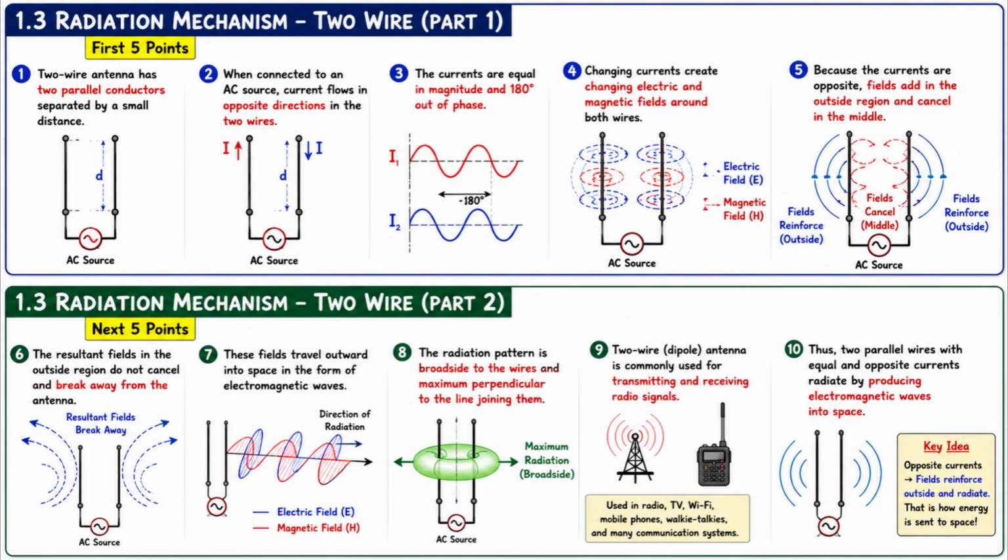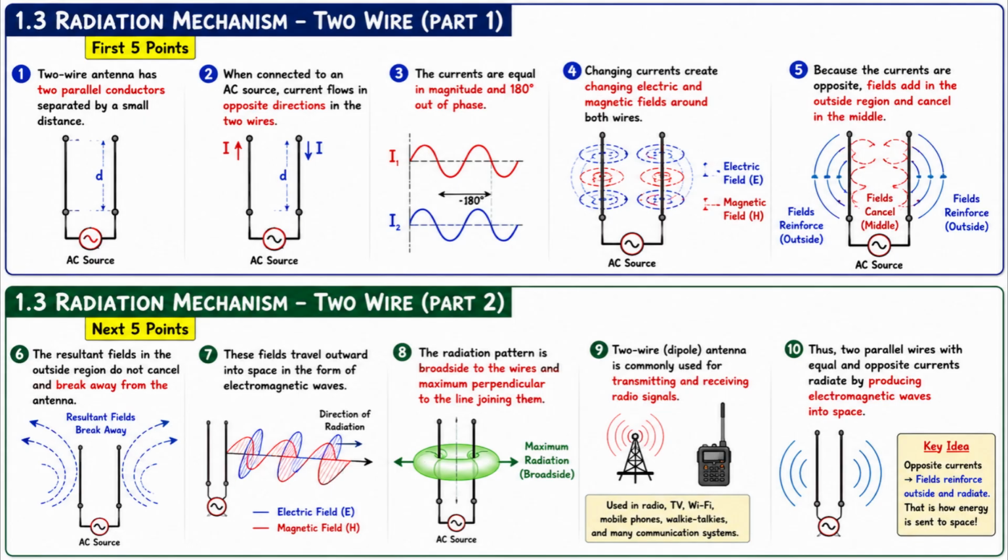In a similar manner, when the two wires are close to each other, the electric and magnetic fields of one wire are almost cancelled by the fields of the other wire. So, most of the energy stays near the wires and travels along them.